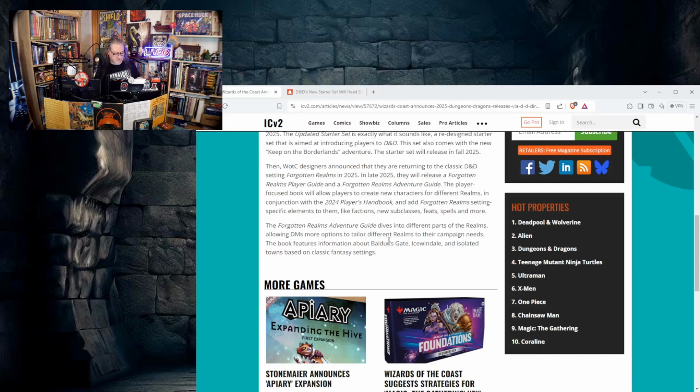WotC designers announced they were returning to the classic D&D setting Forgotten Realms in 2025. In late 2025, they'll release a Forgotten Realms Player's Guide and a Forgotten Realms Adventure Guide. The player-focused book allows players to create new characters for different realms, in conjunction with the 2024 Player's Handbook, and add Forgotten Realms setting specific elements to them, like factions, new subclasses, feats, spells, and more. And the Adventurer's Guide dives into more different parts of the realms, allowing DMs options to tailor different realms to their campaign needs. The book features information about Baldur's Gate, Icewind Dale, and isolated towns based on classic fantasy setting.